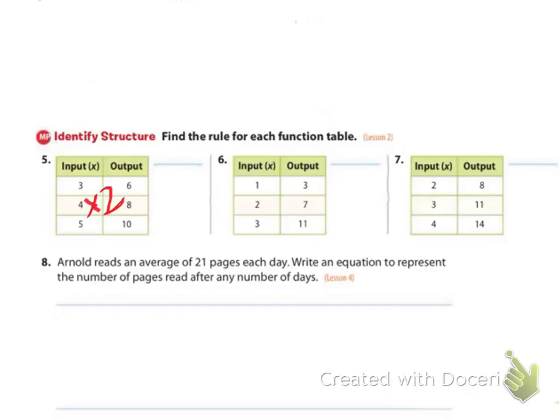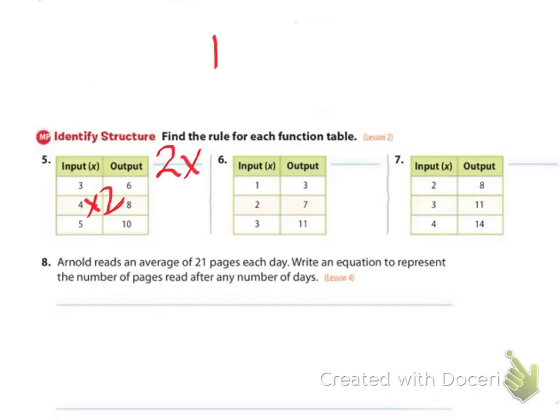So simply written as an expression, all I have to do is put 2x. I don't need a dot, parentheses, or anything else to show multiply. Simply the number beside the variable works. You should always put the number first, that's called the coefficient, then your variable second. For number 6, it's a little more complicated because this is a 2-step.